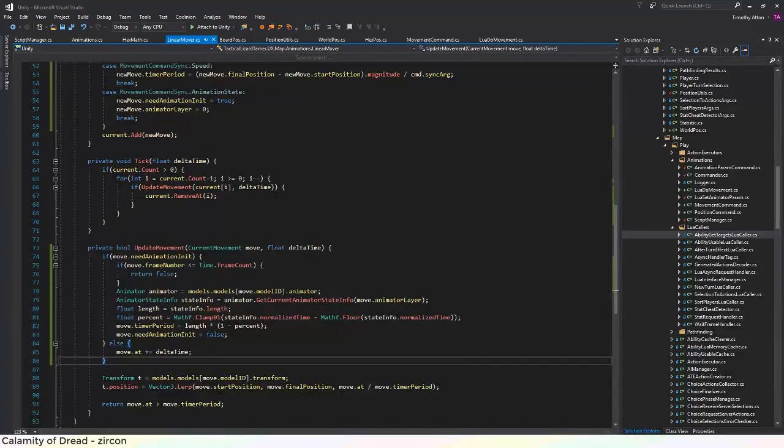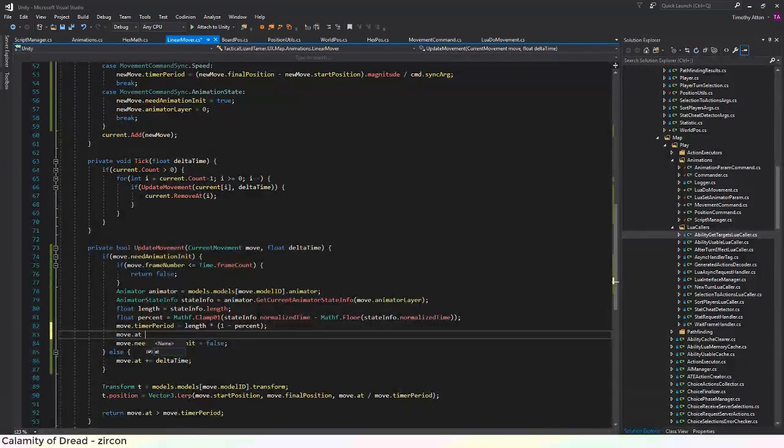Yeah, because we want move at to start at 0. So. Well, let's see. No, because we want to limit it just a little bit. So I actually need to add a delta time to it so it will work out correctly.